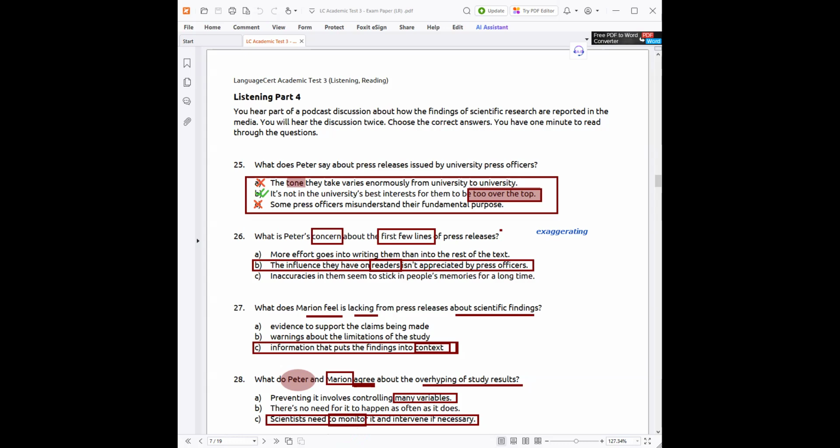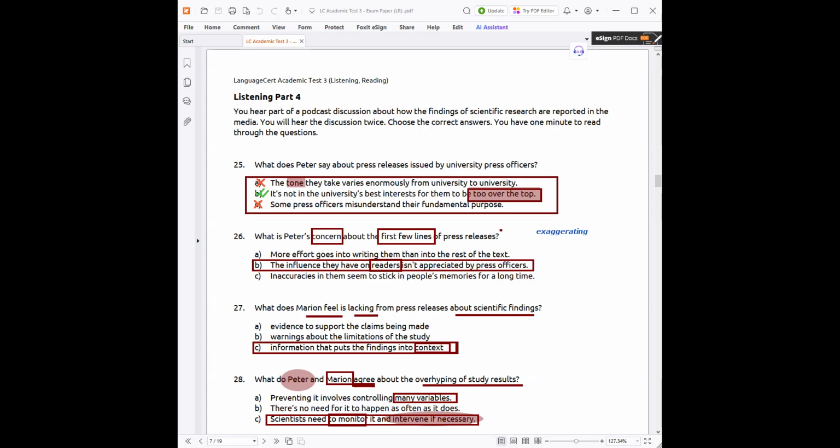At the same time, universities need to make sure they train press officers to do their job properly in the first place so that they're consistently releasing correct information. Okay. Now, he also adds about what? He also adds that universities also need to train their press officers to do their job properly. He never mentions that scientists have to intervene. He just said that they need to keep an eye, whereas Marion said the complete statement. So we still don't have our answer. Let's listen to what they say ahead.